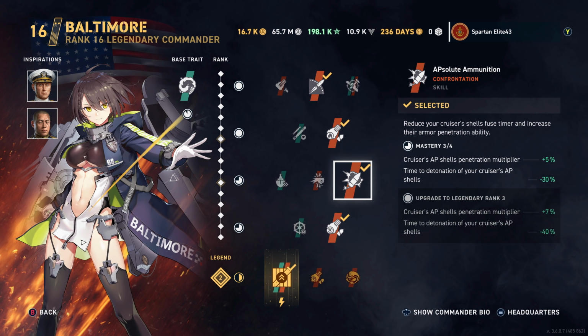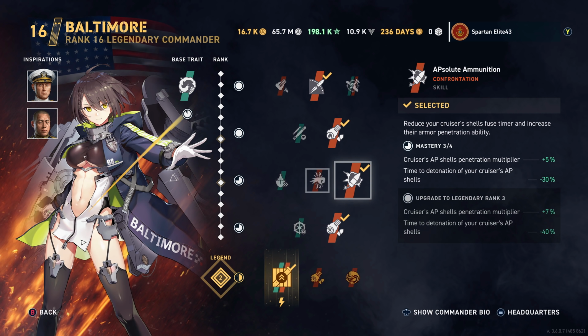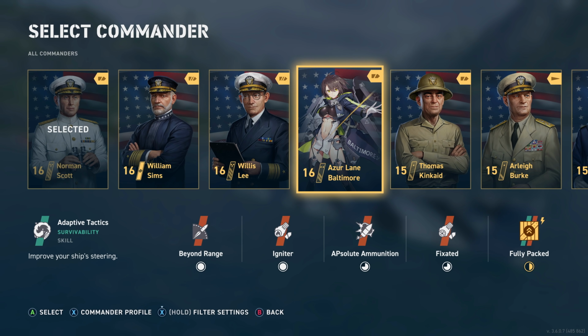You tend to overpen. So having this skill in particular, not only do you not lose armor penetration, because it actually does still give you 5% bonus to AP shell penetration, which you get a 5% bonus with your Punch Through ability. You do lose a little bit of damage per salvo. However, being able to Citadel rather than overpen is huge later on. Okay, so keep that in mind. Fixated and Fully Packed is what I run on my heavy cruisers. All right, but that's a specialty build.